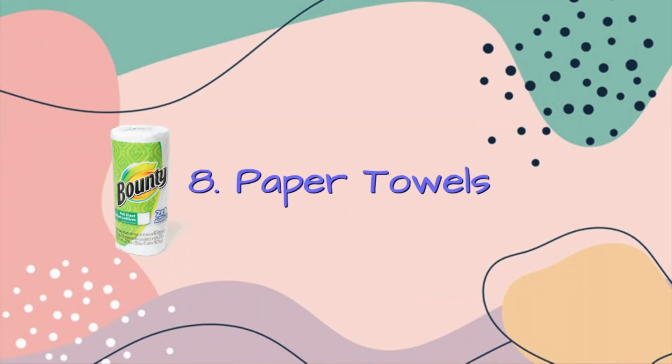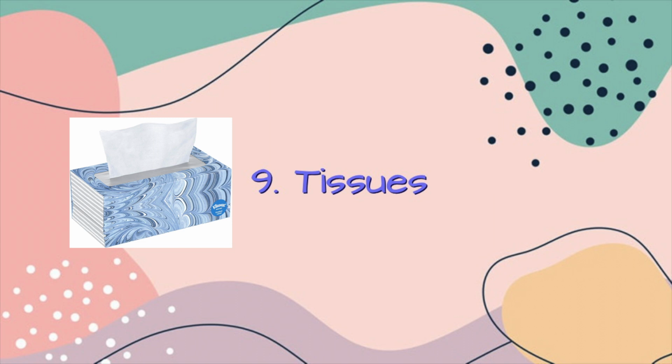Number eight is lots of paper towels, because you're gonna go through a lot of paper towels, cleaning up messes and just in general. And number nine, you might go even through more of these with bottle babies, and that's tissues. I use four tissues per kitten per feeding. I feed them every two to five hours, depending on their age. You're gonna go through a lot of tissues, so make sure you're stocked up.